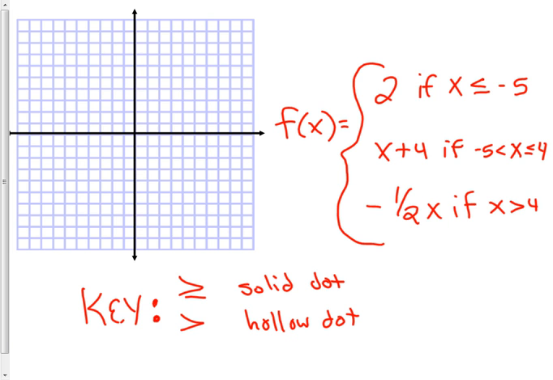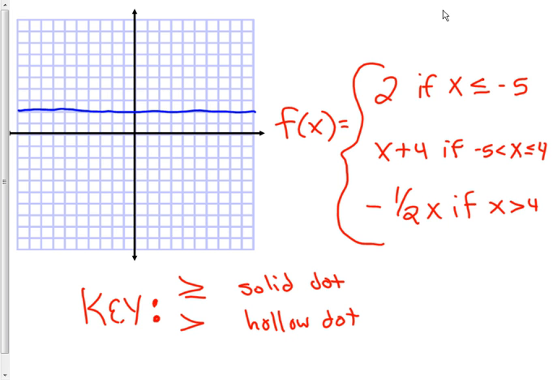Here's a piecewise function. We have 3 separate pieces, and what you need to do is take each piece separately and graph it. And it's going to tell you how to use your domain, which values to use when graphing these functions. Let's take the first part. F of x equals 2. Now, if we were just simply doing f of x equals 2, remember f of x is synonymous with y, so we basically have a line that says y equals 2, and that would look like that.